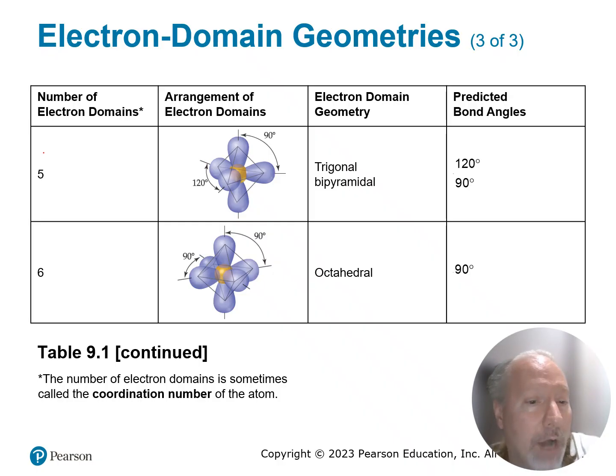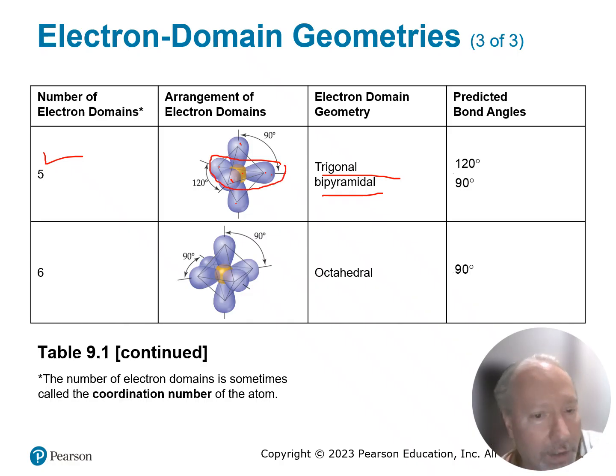We have 5 electron domains. We have 1, 2, 3, 4, 5. We get this unique trigonal bipyramidal structure with respect to the electron domain geometry, and it spreads out with 180 degrees from here, the central atom, and here. So if we go along these axes, everything's 90 degrees apart. But if we go along the horizontal axis, everything spreads roughly 120 degrees apart. And it works out nicely to create the minimum amount of repulsion between electron domains.